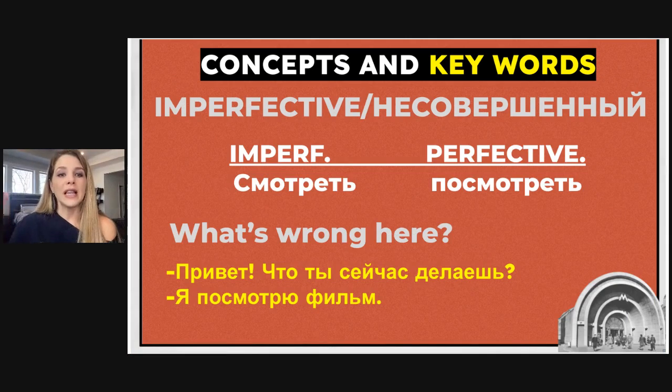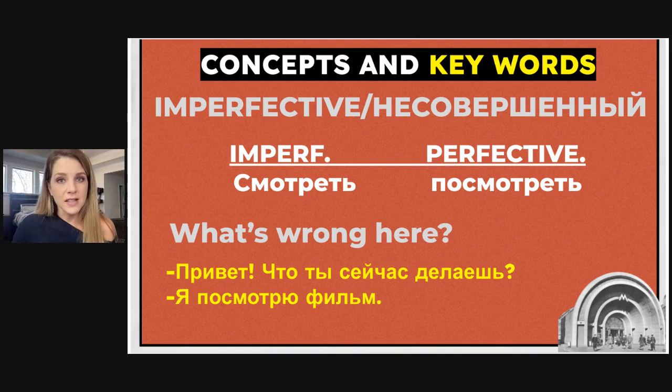Okay, so considering there's no present tense with perfective, let's look at this example mini dialogue and see where this person went wrong. So imagine you say, «Привет, что ты делаешь?» Я сейчас посмотрю фильм. Right? You didn't say what you think you said. You just told that person who asked, what are you doing right now? You told them, I'm going to watch a movie. And they're going to be like, okay, that's great, but what are you doing right now? You see what I'm saying? So you should have said, я сейчас смотрю. Я смотрю фильм. I am watching.